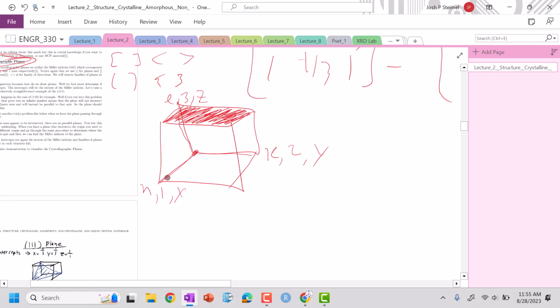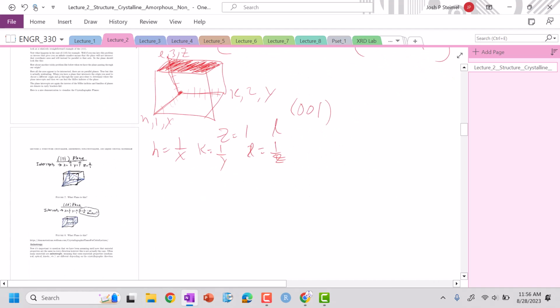So, is this plane intersecting X? No, right? We're not intersecting here. What about Y or K? No. What about Z, or L? Yes. So my z-intercept is going to be equal to 1. To get my indices, my h is simply 1 over my x-intercept. My k is going to be 1 over my y-intercept. My L is going to be 1 over my z-intercept. Where am I intercepting at x? Well, I'm not intercepting, so basically it'll intercept at infinity. So that makes my h 0, my k 0, and my L is just going to be 1. Voila. So far, so good.